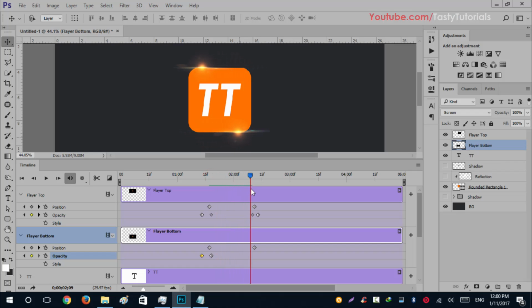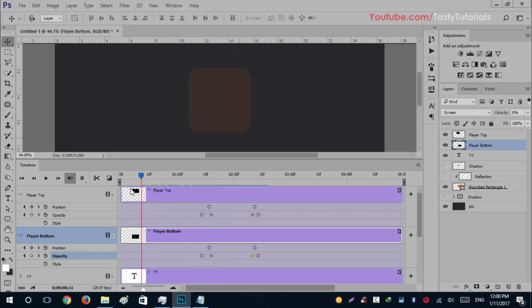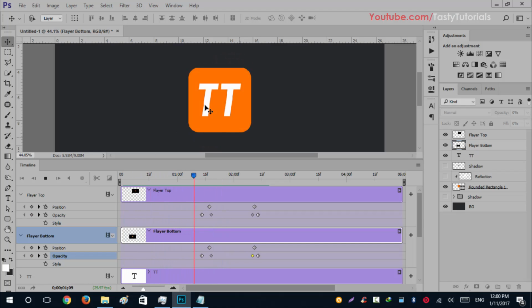Then move it to the end, click on opacity again, place your slider at the ending and make the opacity 0%. Very nice. Now this is the basic idea. Let's play the animation to check everything is right. Yes, that's great.